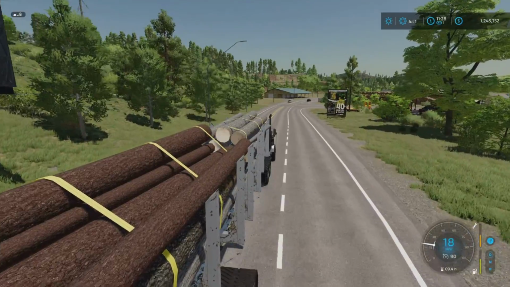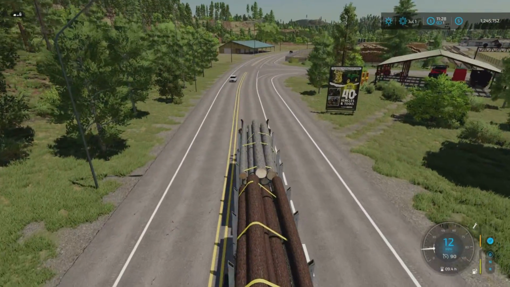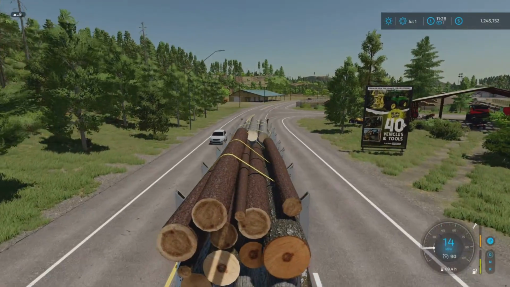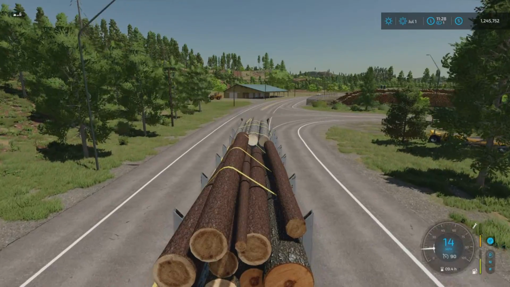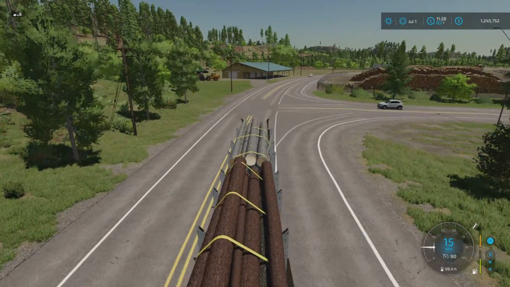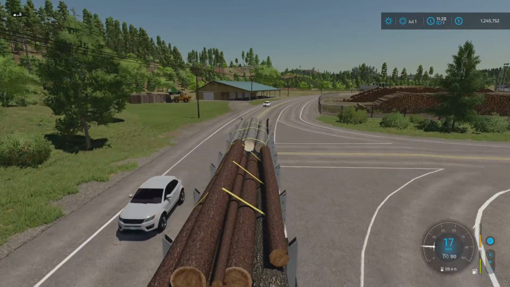So we have a full load. I mean, probably, are we overloaded? Probably. From a legal perspective, which I suppose is the only perspective, really. Heading to the mega mill. I can't decide what it's called. Super mill, mega mill. It's a mega mill, isn't it? Because it's new and it does everything. So yeah, it's the mega mill.